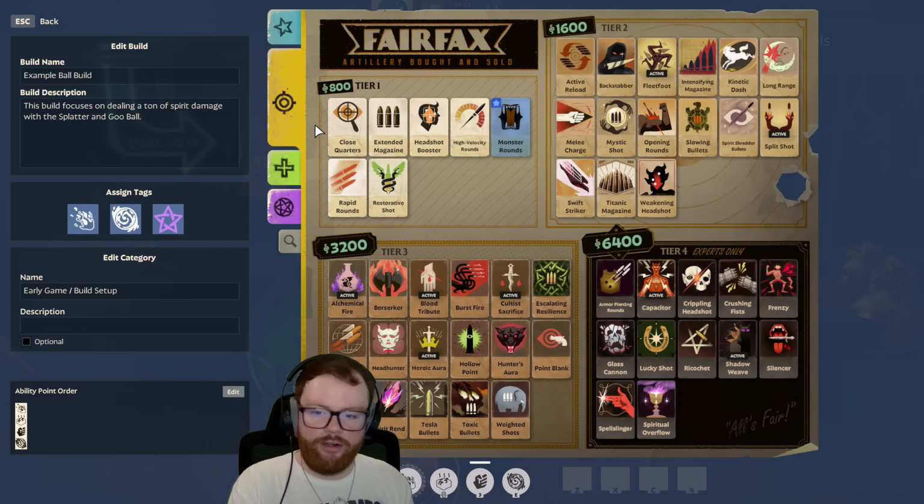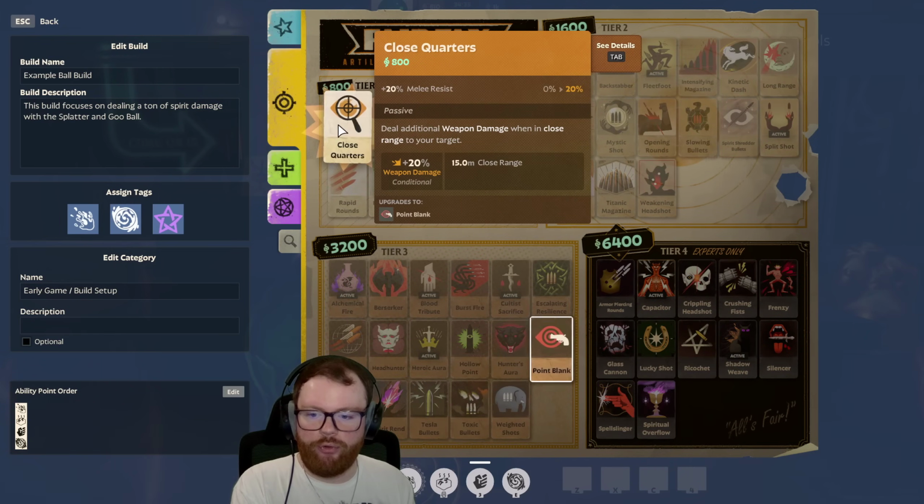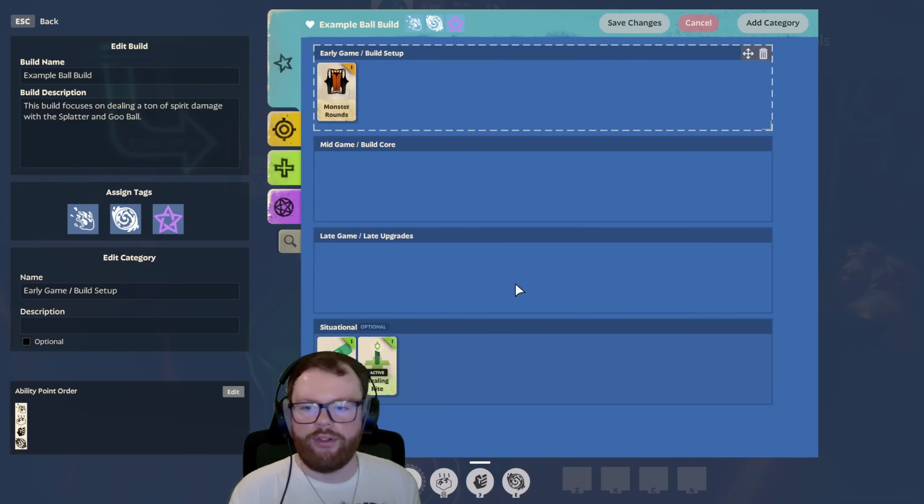Now, if you're playing a gun-focused build instead, you would obviously want to focus on items that will help scale better into the late game, especially against actual players. So stuff like Extended Magazine, Rapid Rounds, Headshot Booster, or Close Quarters, just depending on what you're going for. After that, we want to focus on getting some early power spikes for our splatters.